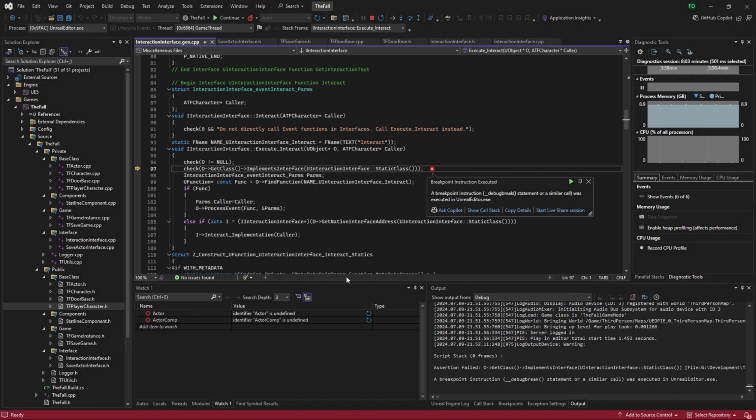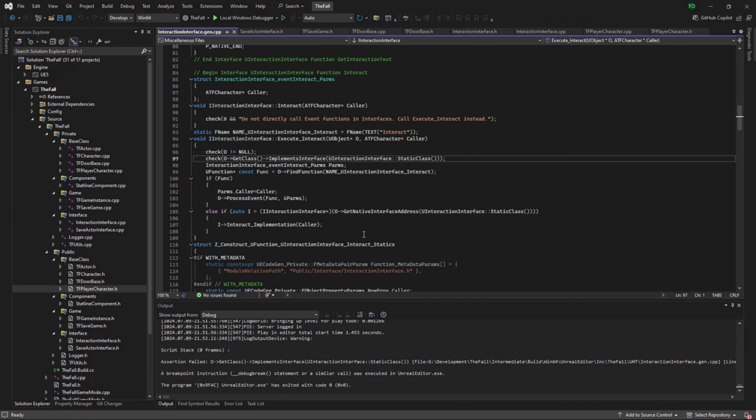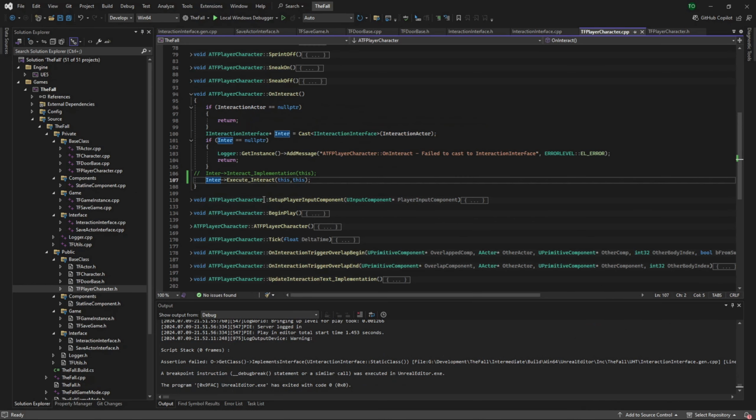So with that though, folks, actually I'll quickly cover this issue, but we're going to end the episode here shortly. So I'm just going to stop debugging. We're going to go here. So this is the one I was messing up on. It needs to be that. So we're executing interact on this door, and we're passing through the caller.